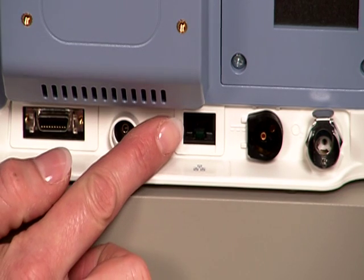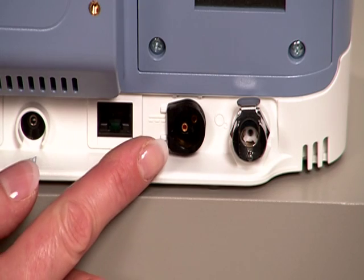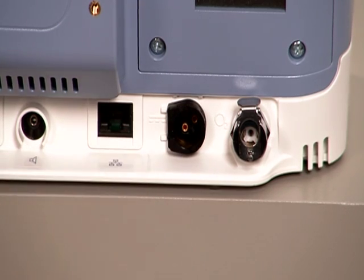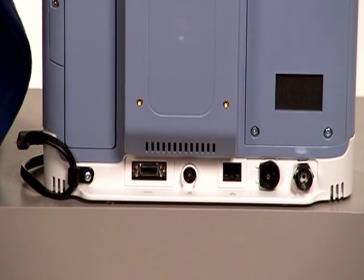Your home care provider may connect a PC to your device and upload information about your therapy using an Ethernet connector when available. An external battery connector lets you hook up an external standalone lead-acid battery to Trilogy100 using a Trilogy100 DC battery cable. And finally, an oxygen valve port is available for patients who require supplemental oxygen.